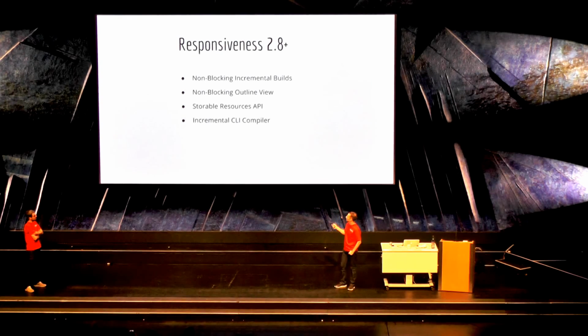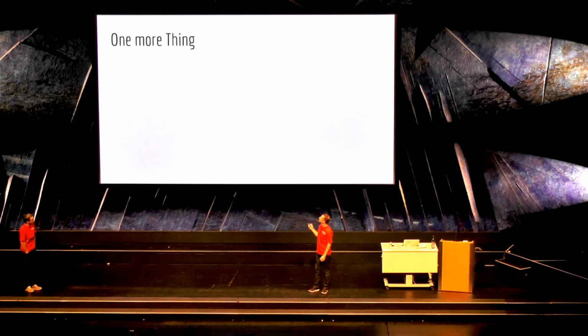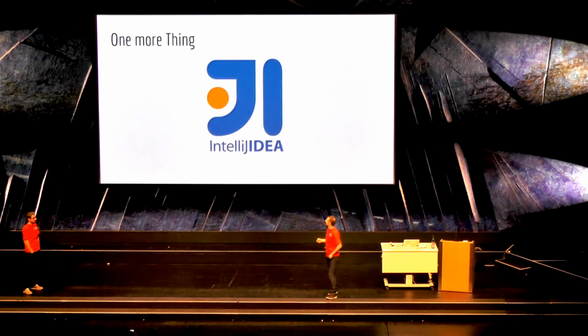And I already told you about the incremental CLI compiler, which we integrated into Gradle, but we didn't stop there. I have been tiptoeing around this topic for the whole talk, but we now support IntelliJ IDEA, which is actually cool, even at EclipseCon, because now you can tell all those colleagues who will not use Xtext because of no IntelliJ support that you no longer have an excuse. This Eclipse project is so cool, you will use it in IntelliJ too. So you can now port your languages to all the important platforms, and there will be no more excuse for anyone to reject it, which is great.